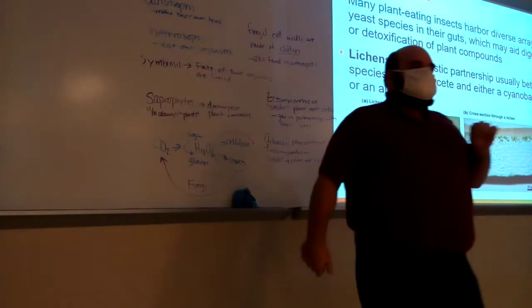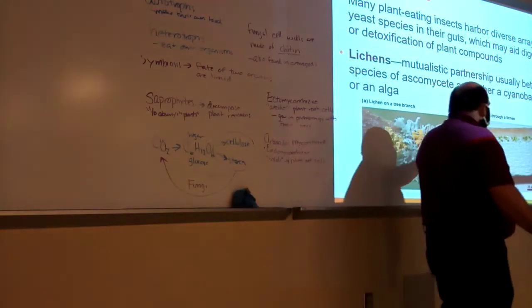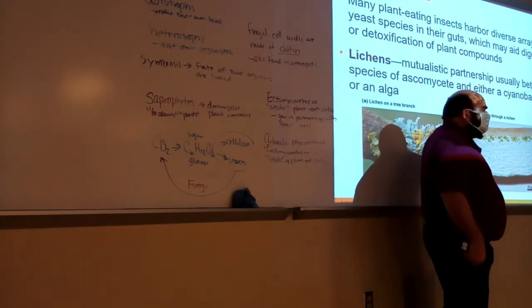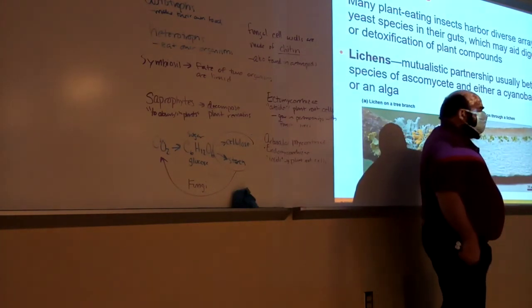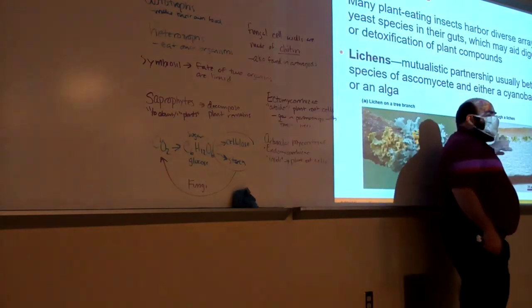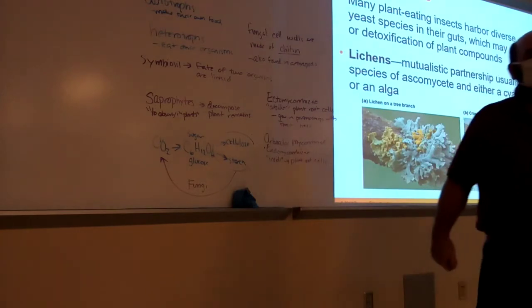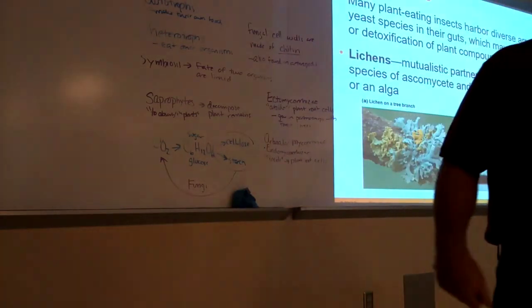So what the lichen actually does, the fungal partner here, the hyphae, actually creates a watertight barrier. The hyphae are densely packed on the outside, very tough and leathery, and that seals water on the inside. So that gives the algae a place to grow that is still very moist. It gets them far away from the water. So what do you think the fungus is getting out of this relationship?